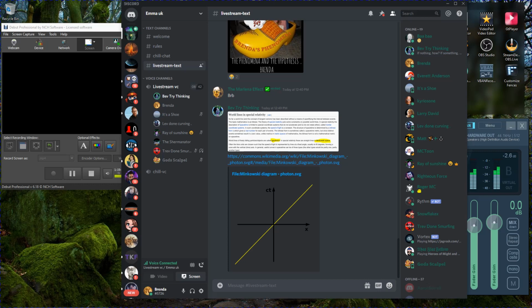Properties of space and time in a special theory. Thank you for backing up everything I've said. Objects follow world lines, which are geodesics, as described on a four-dimensional space-time Minkowski space. That's everything I've been saying over and over. Thank you for backing me up, Bev. Event as happening in a universe consisting of one space dimension and one time dimension. You can graph that. That's what Minkowski does.